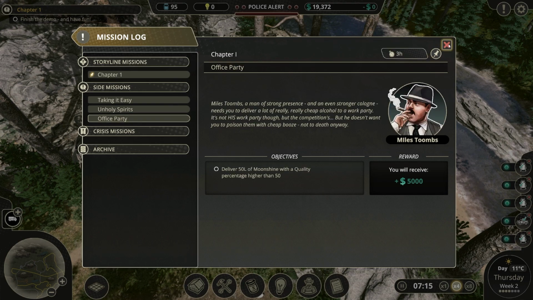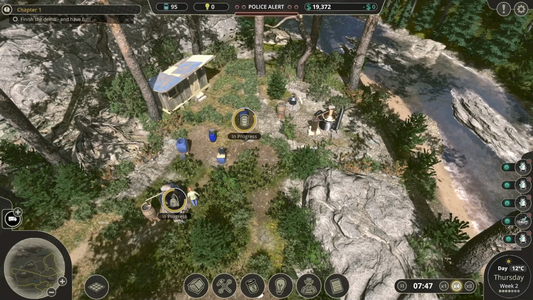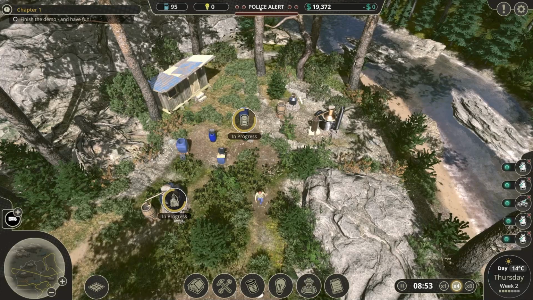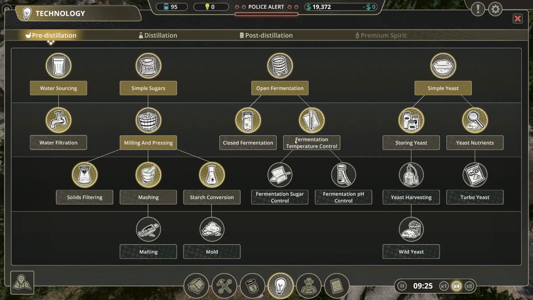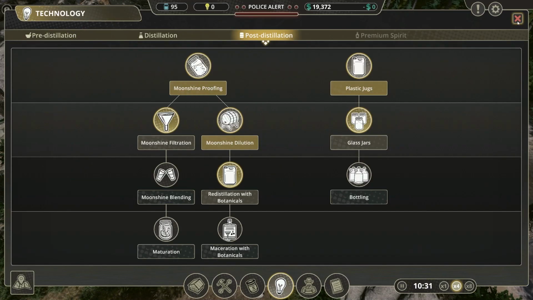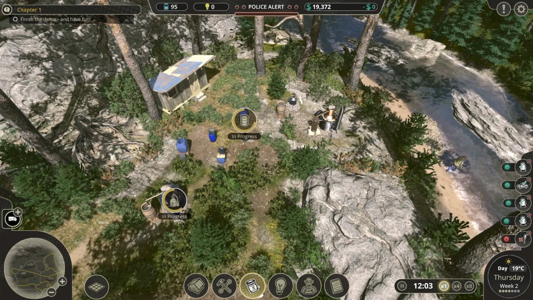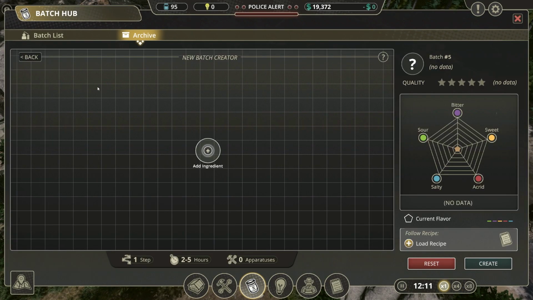Office party is about to expire. I wonder what's going to happen when that expires. It's not a problem. I also don't think that the police are likely to run into me. I also don't think that the tech tree is something that we can utilize over the course of this little snapshot. But that's fine. It don't matter.